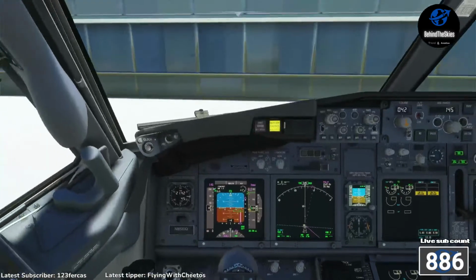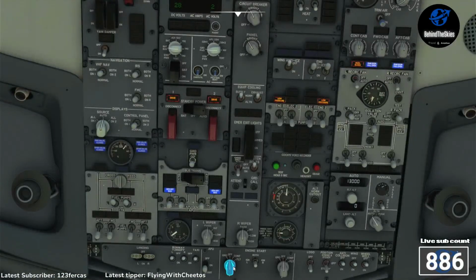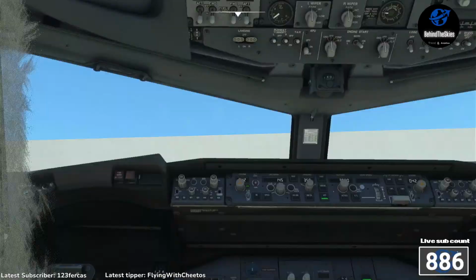Go ahead. We've been cleared for pushback and start. They want the tail to our right. All right, copy that. Ready for push tail right. Release parking brake, please. Release the parking brake. Brakes released. Ah, yes, good.